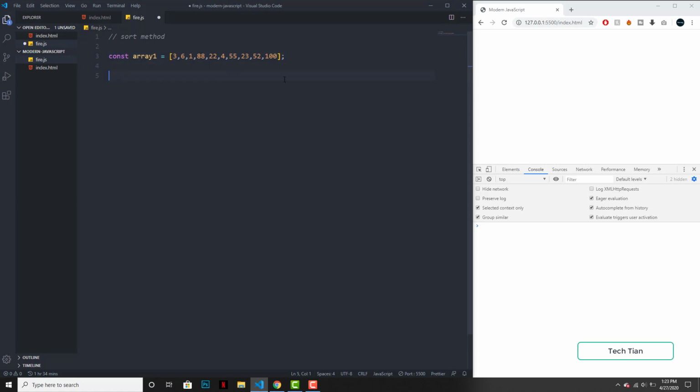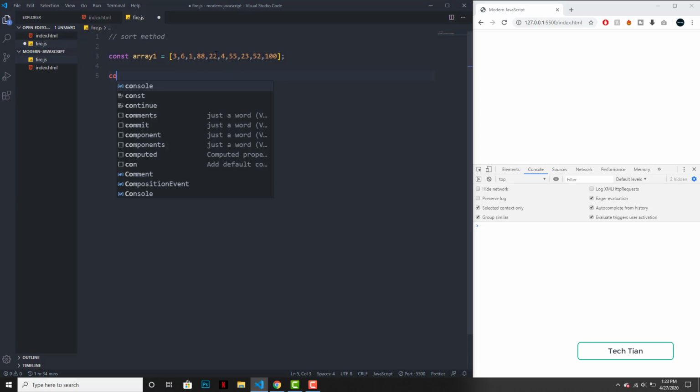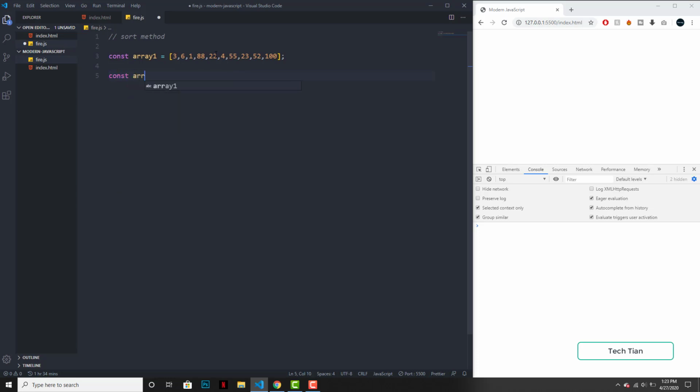I want to sort this stuff, so I can just create another variable and name that array2, and I want to use the sort method on array1, so I can just write sort, then this, and if I console log this array2, I should see the sorted result, right?